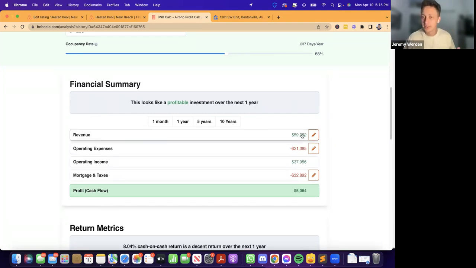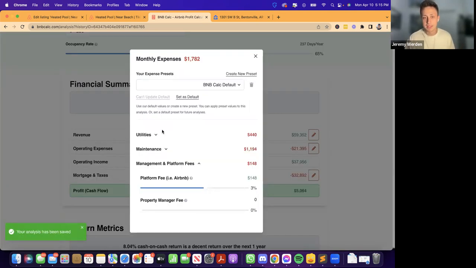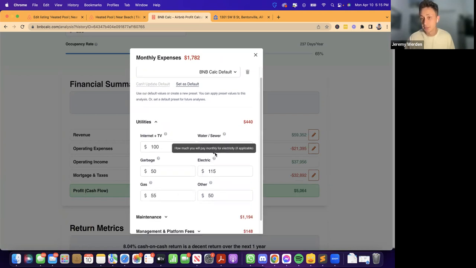But when we're underwriting the deal, there's definitely ways of finding this number. But the mortgage and tax, this is a number you can calculate. This right here, the operating expenses, that's a number you can calculate pretty definitively. If a place has an HOA, you put in the HOA. If it doesn't, you don't. So it's definitely on you guys to try to make these numbers as accurate as possible.